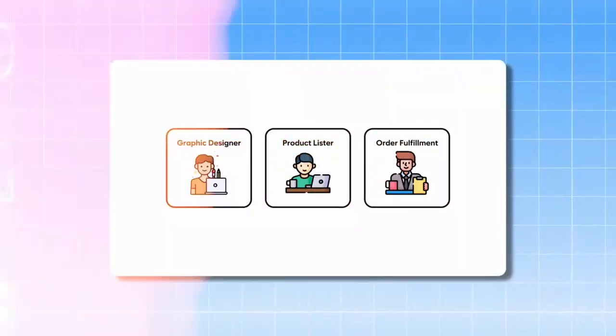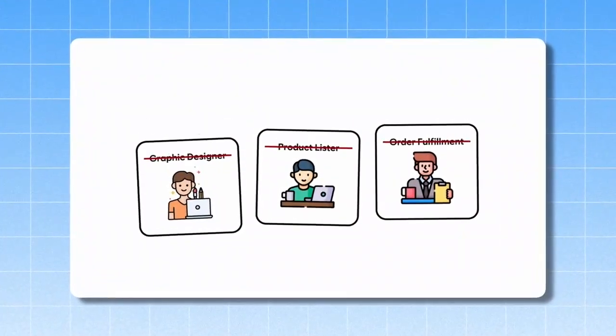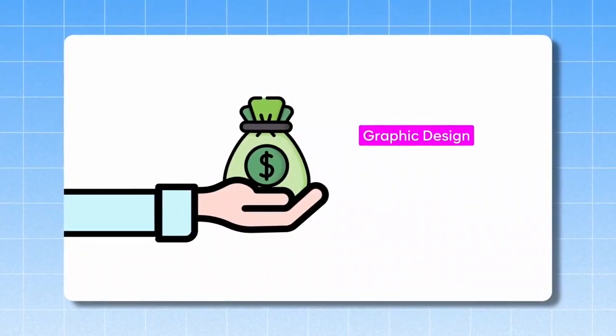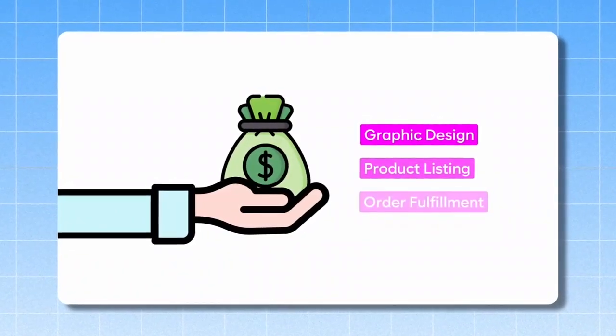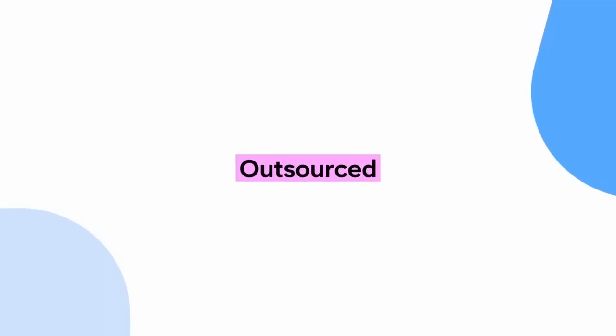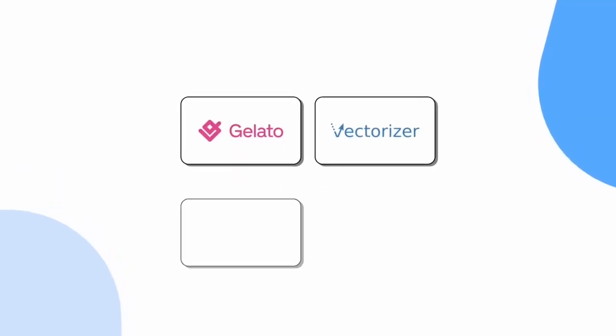In about 2-3 minutes, you've used AI to create a better design and a better listing for a product that you already know is selling well on Etsy at the current time period. And the scalability with this is literally limitless. So that is how I cut out the middleman. That is literally how I cut out the majority of my team. I stopped paying an arm and a leg for graphic design, for listing, for order fulfillment, and I just outsourced it instead to Gelato, to Vectorizer, to ChatGPT, and a little bit of Everbee as well when I do my product research.